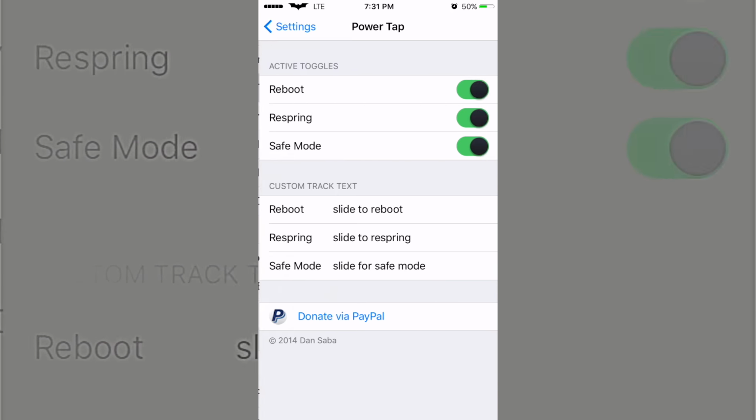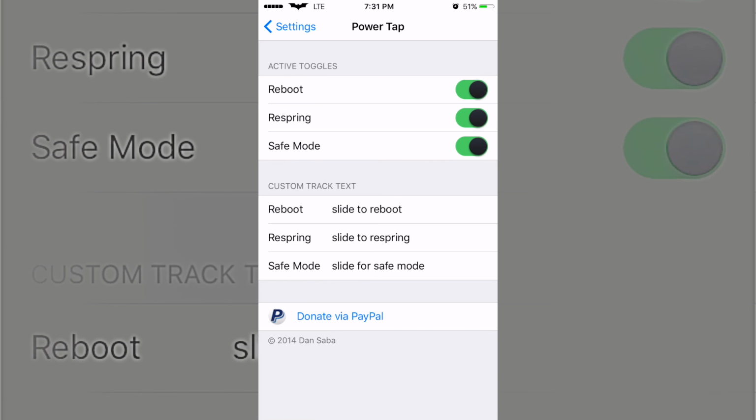This is PowerTap. So what PowerTap does is, if I hold down the lock button, as if I was turning it off, I'm able to tap on it. I can't do it right now because if I hold it down now, it'll end my recording of the display. But if I tap on where I slide, I could reboot it, I could respring it, or I could put it into safe mode.